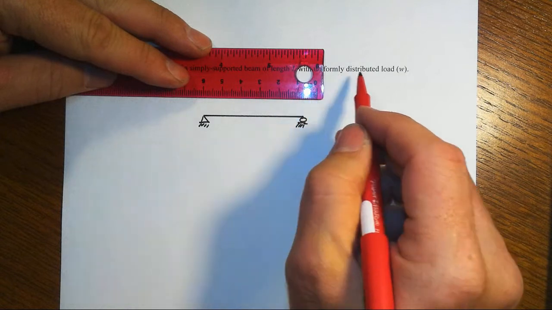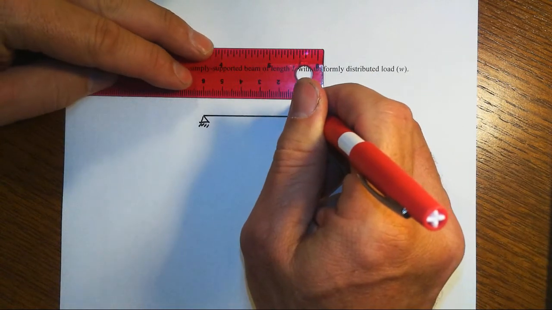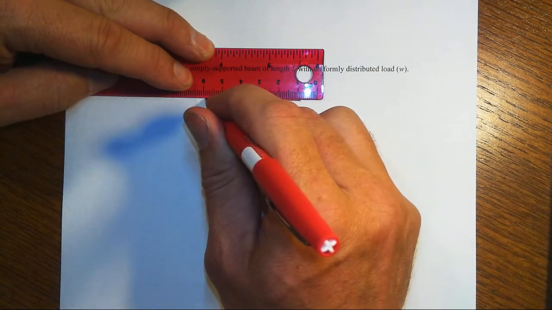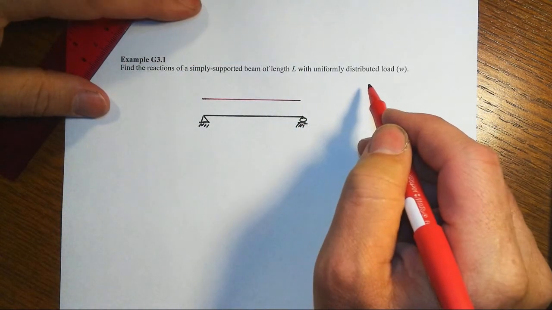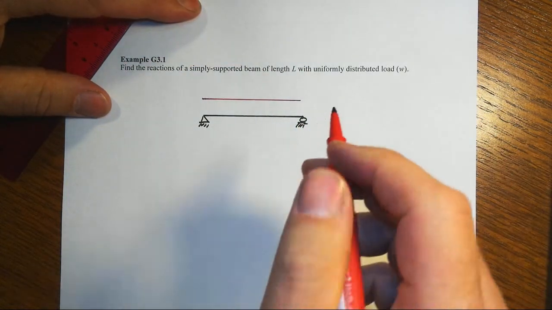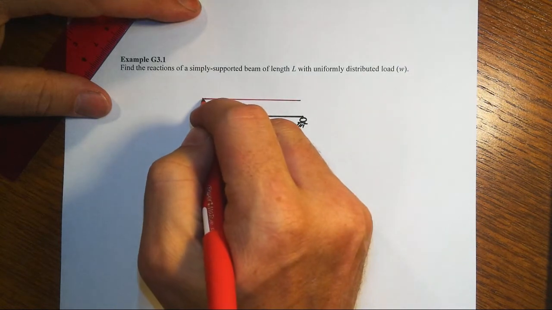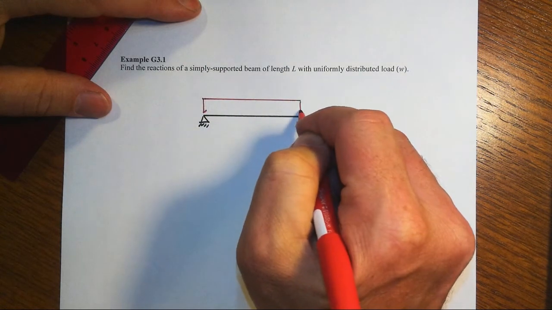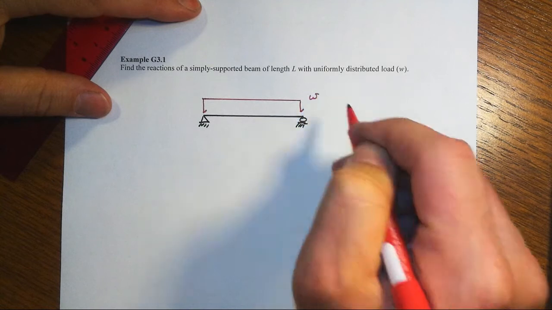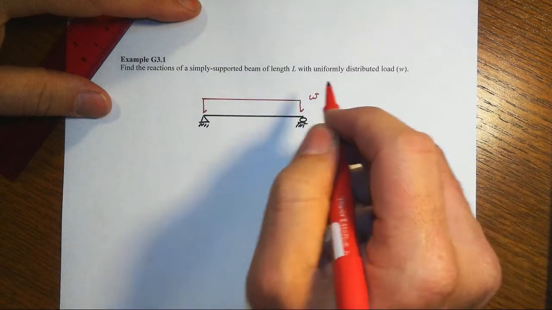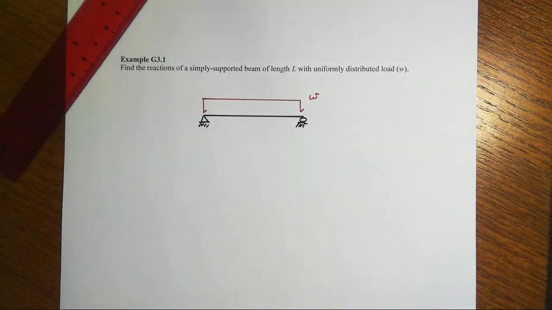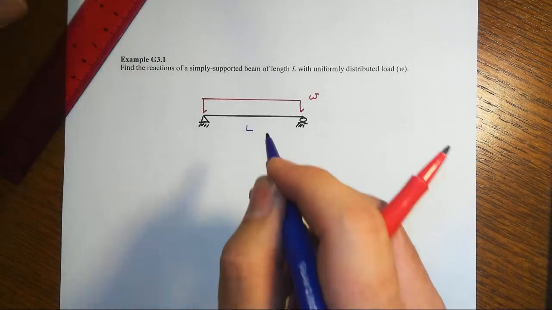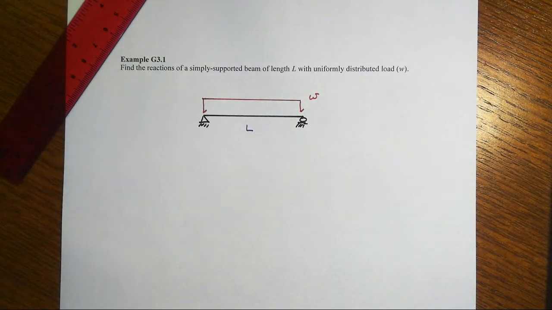The uniformly distributed part means that the load is not a concentrated load but spread out, and with no other information as expressed in this fashion, you'd have to say, okay, it's spread out over the whole length, and the uniform part means it's the same intensity, force over length, over the entire, well, in this case, length. Right? And so we have a beam of length L, and so on and so forth.